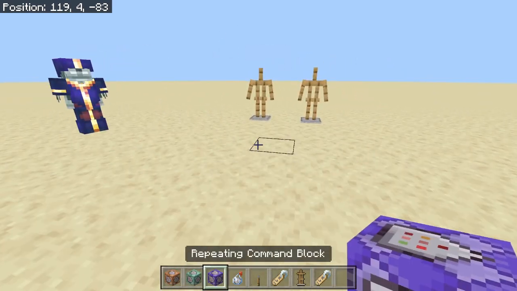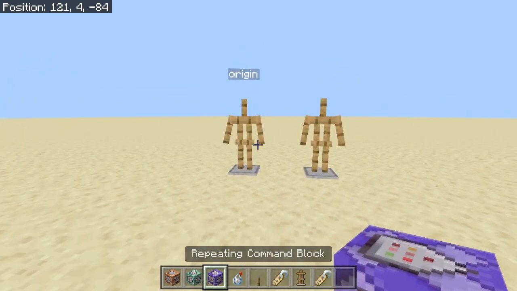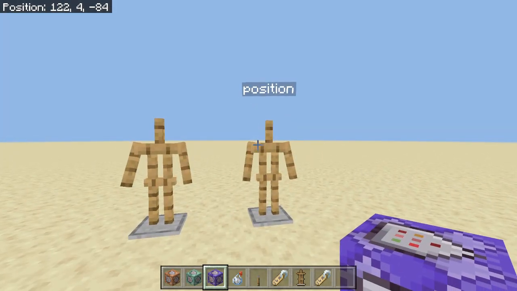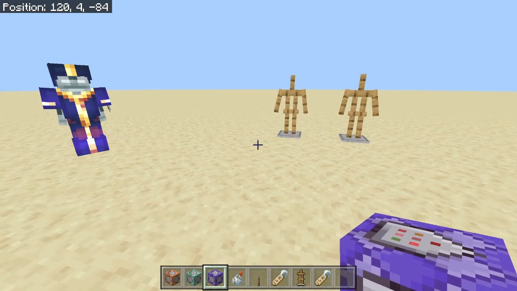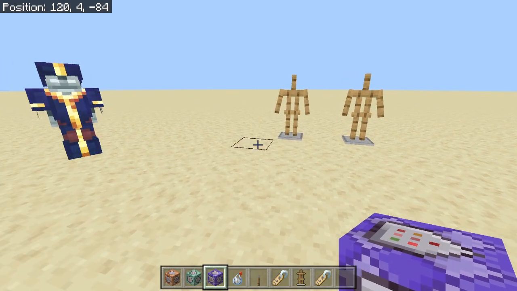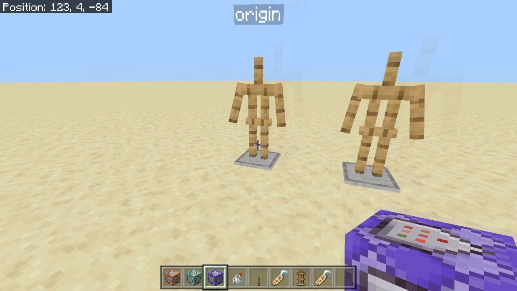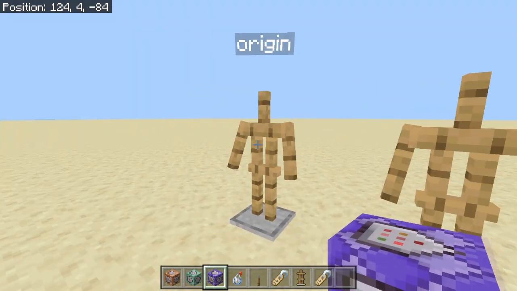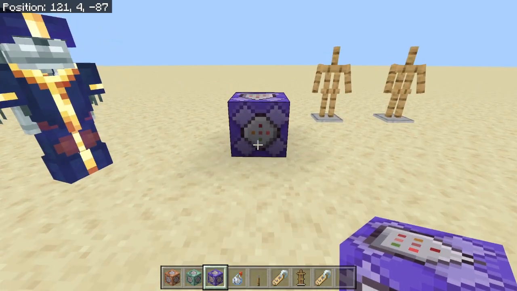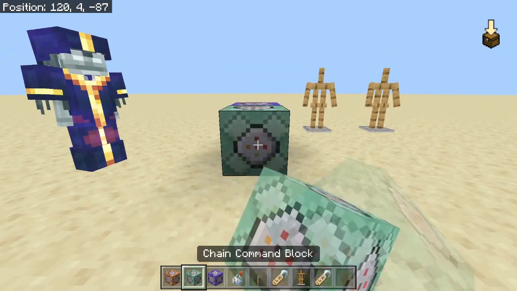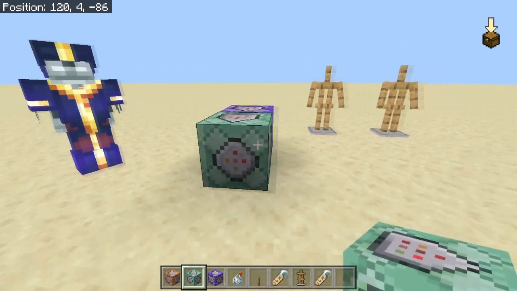So what you can use this for is usually for projectiles or actually manipulating particles. Particles in Java, you can actually just move them with the commands themselves, but on Bedrock you can't really do that. But you can use armor stands to trace the path for those particles to travel. I'm basically just going to kind of make a string of commands on the fly, and I'll see if I can just lay out my thought process.